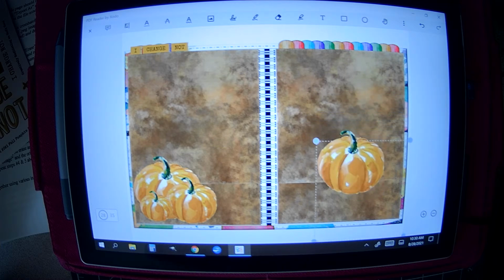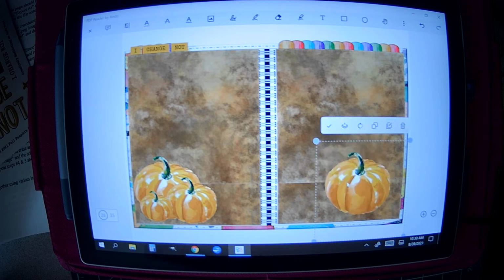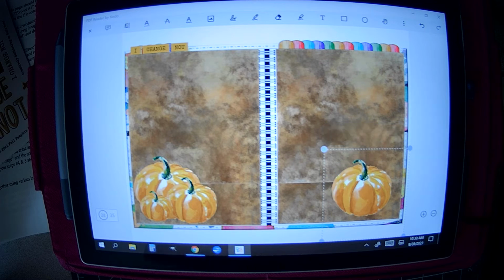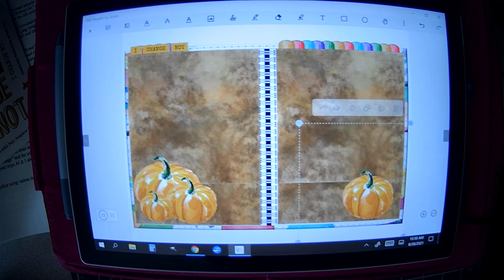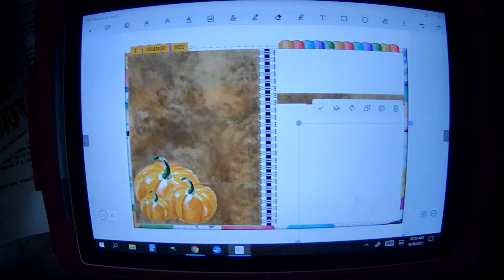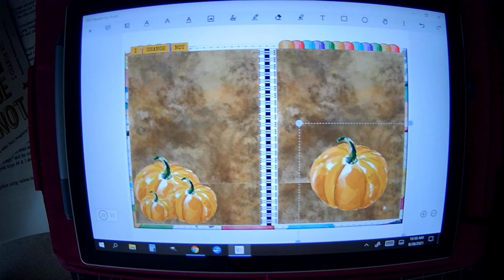You can put it wherever you want. I want to put it in the corner over here. So you just play with it till you get where you want it. Maybe I want it over here.